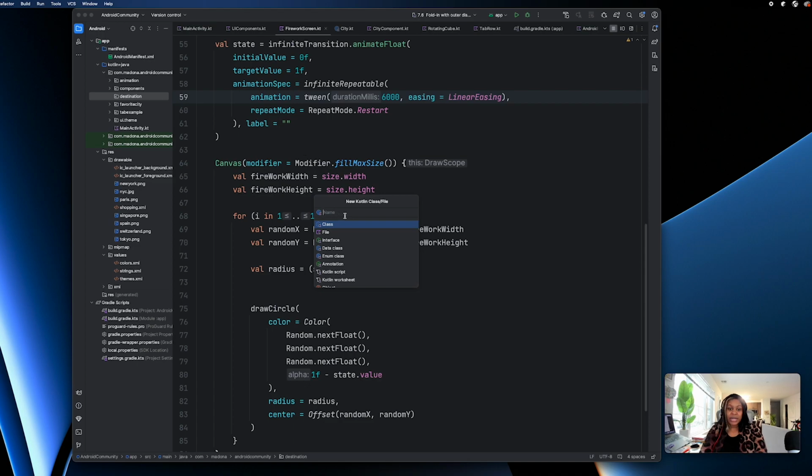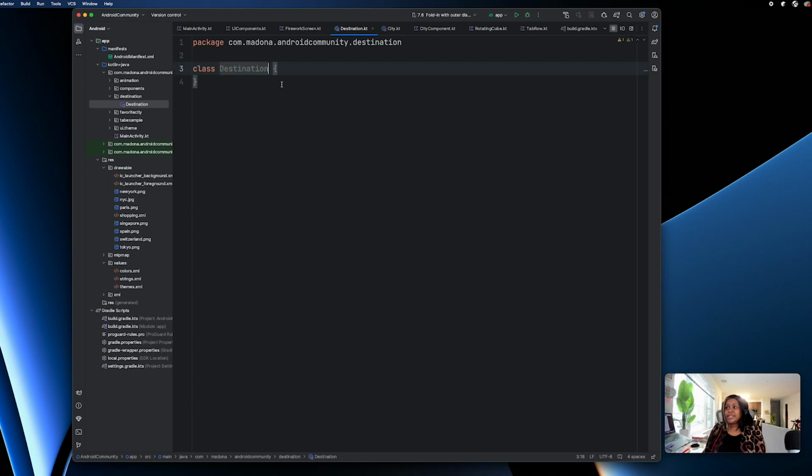Now, inside here, we are going to create a sealed class. So here we're going to create a class and call it Destination. And in this Destination, as I mentioned, it's going to be a sealed class. Now, this is also a lot of information in Kotlin. So what is a sealed class? A sealed class in Kotlin is used for several purposes, and this is the way I think about them. They're mainly to create a restricted class hierarchy that is useful for a variety of reasons.